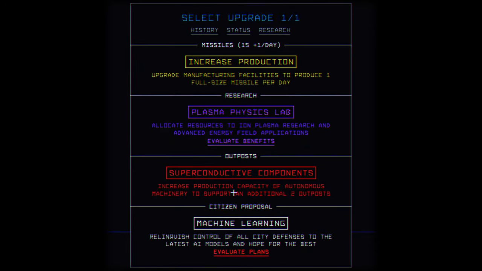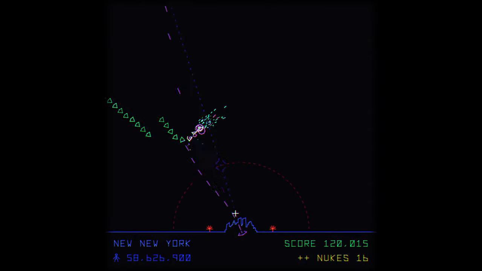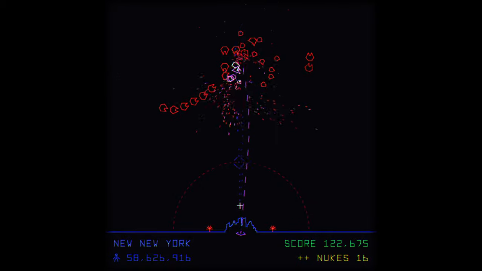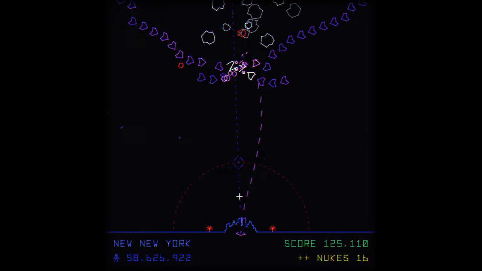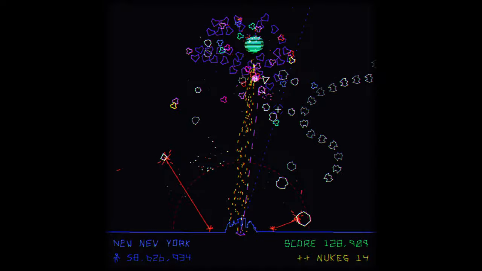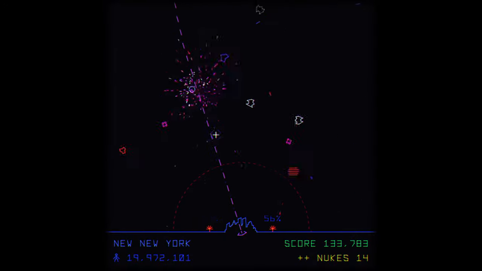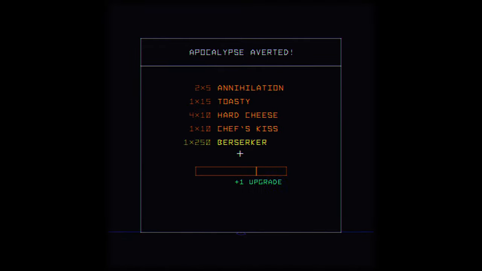Increase production capacity, autonomous machine support, additional 2 outposts. Yeah, let's go for it. Come on, come on. So you get to a point, you think you're doing all right, and then you get to a point, it's just no good. And here it comes. My turrets are almost offline. I know they do some self-maintenance. You see the numbers flashing, they're repairing themselves.